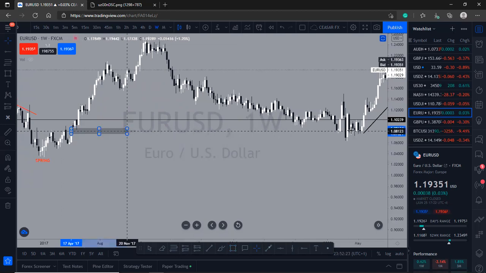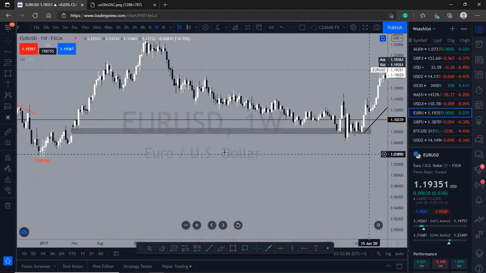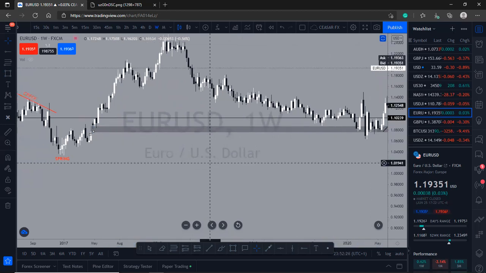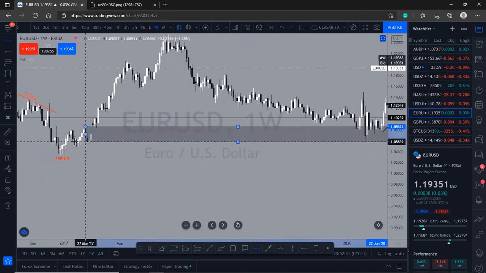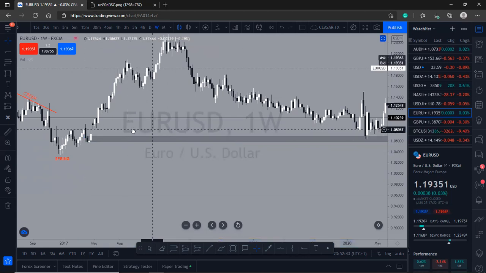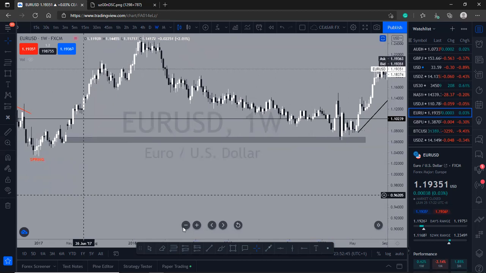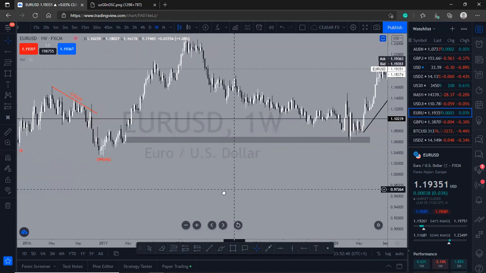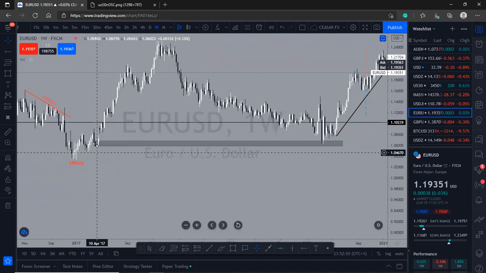The price was jumping. So it came there to tap, to close the gap and also respect the last down candlestick before the up move. This last down candlestick before the up move, you can see. This was the last down candlestick before we see the jump in the price, before we see the strong push to the upside.